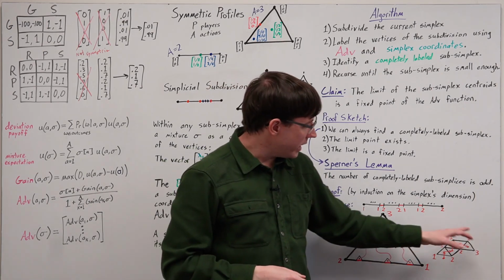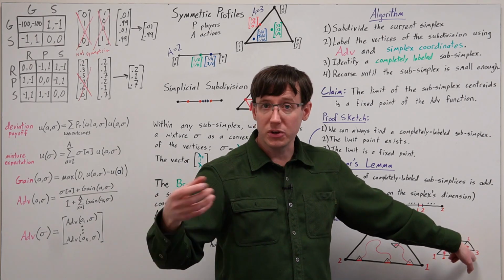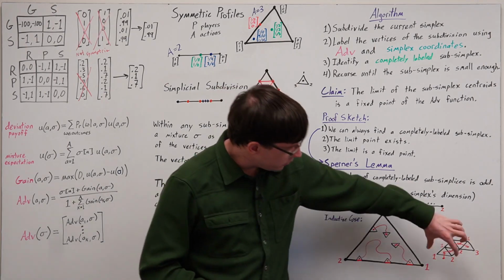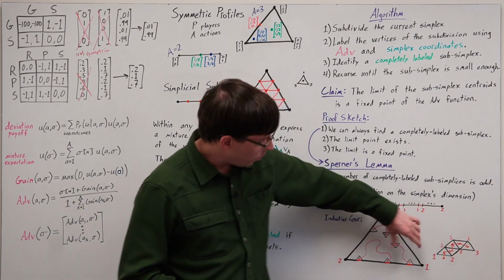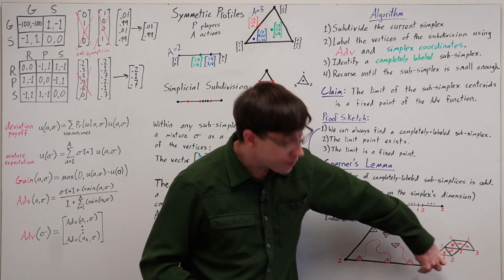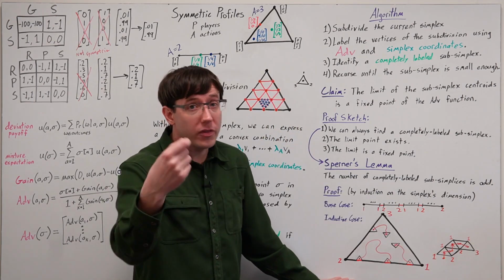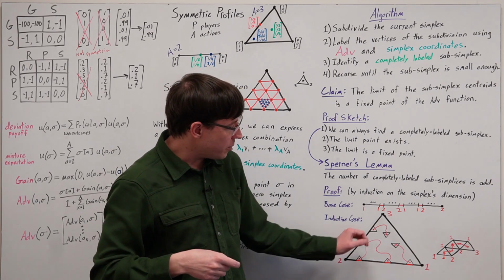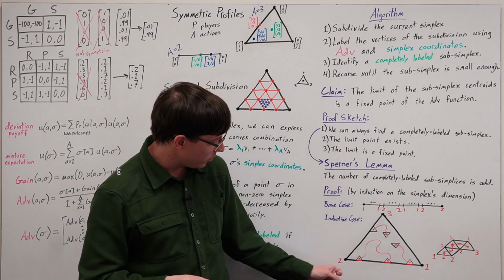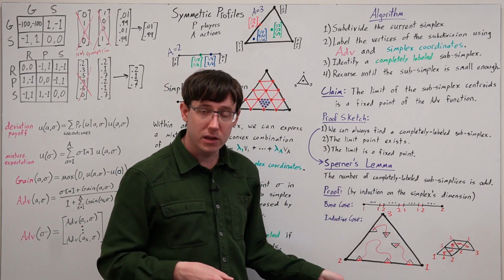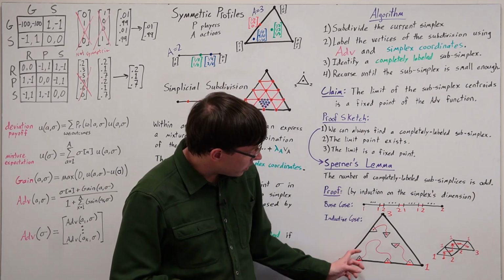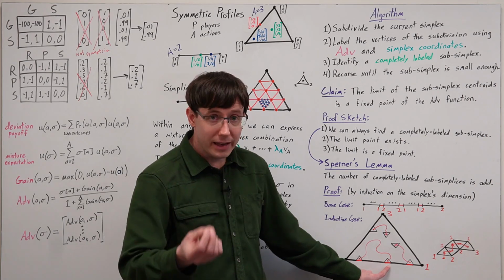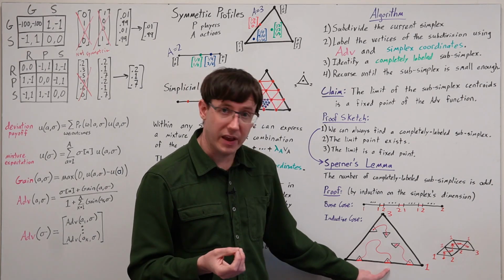And this walk will keep going until it either arrives at a completely labeled subsimplex or until it leaves the simplex entirely. But because the duplicate label must have been one of the labels from this face, if we ever hit the missing label, we're done. So the only way that we could keep going is if we keep having duplicate labels that are one of the labels on this face. So the only way this walk could leave the simplex is by crossing one of the other completely labeled simplices from this face.